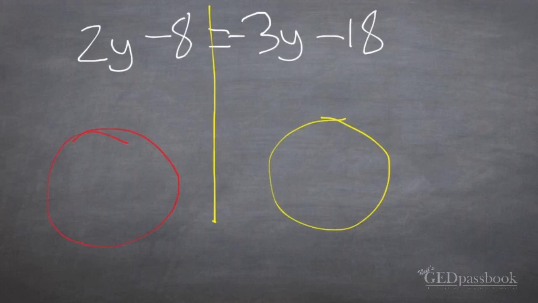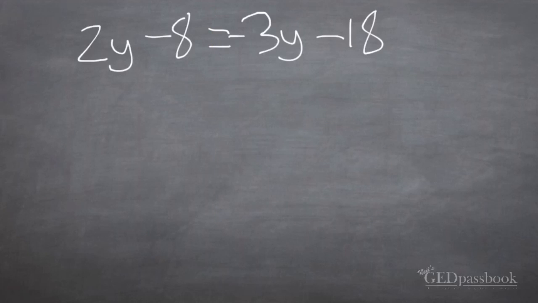Whether you want to use the worlds as an example, it doesn't matter. Whether you want to use neighborhoods or people, I don't know, right? Whatever the case, what you've got to do is make sure you separate these two. And step number 1 always, I don't know whether I mentioned it in the last video or not, is to simplify each side first as much as you can, before we start flip-flopping worlds, before we start flip-flopping neighborhoods and whatnot. So that's step number 1. Always have in your head, step number 1 is to simplify each side, right?